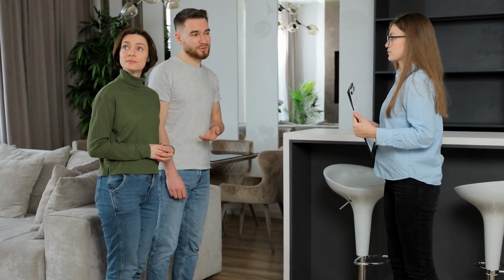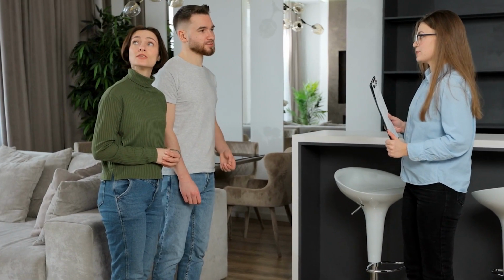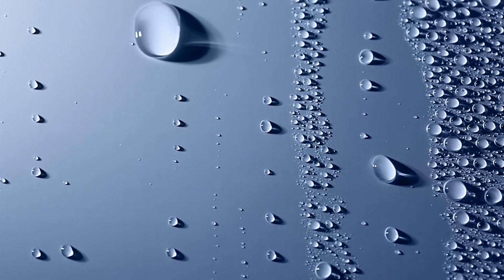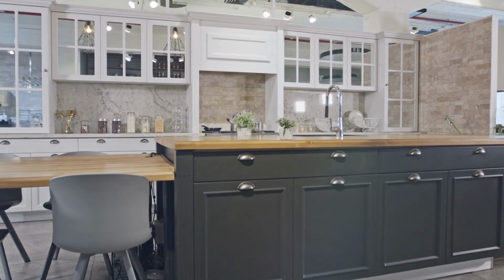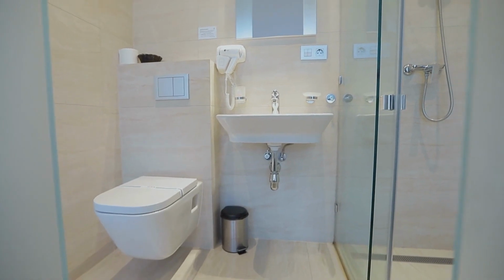Let's talk about condensation damp, which is a very common problem in the UK and especially in rental properties here in London. So of course, when you go out and view properties, this is something that you want to look out for. Generally, you'll see this in the corners of the ceiling together with the walls, and it's very common to see it as well in the kitchen and in the bathroom, because these are places where, if you don't keep good ventilation, it does build up. Here's my advice to you. Look out for that. See if it has very big patches that might be of concern, and if so, it might not be a property that you want to secure.